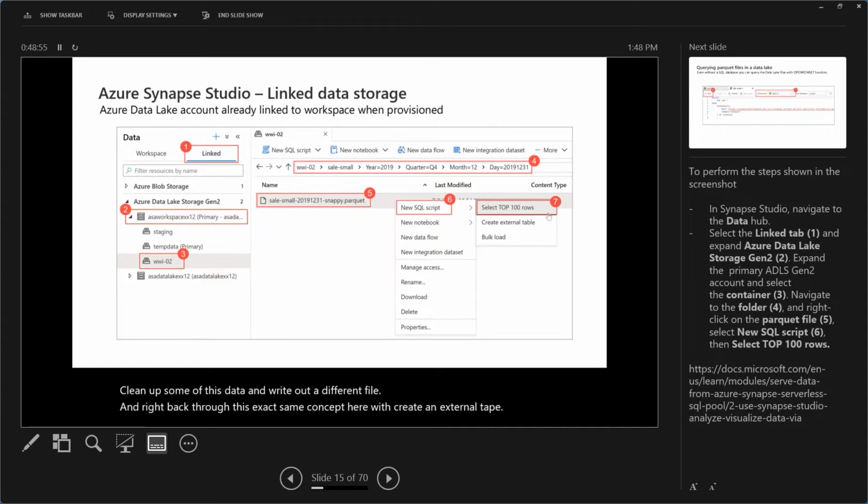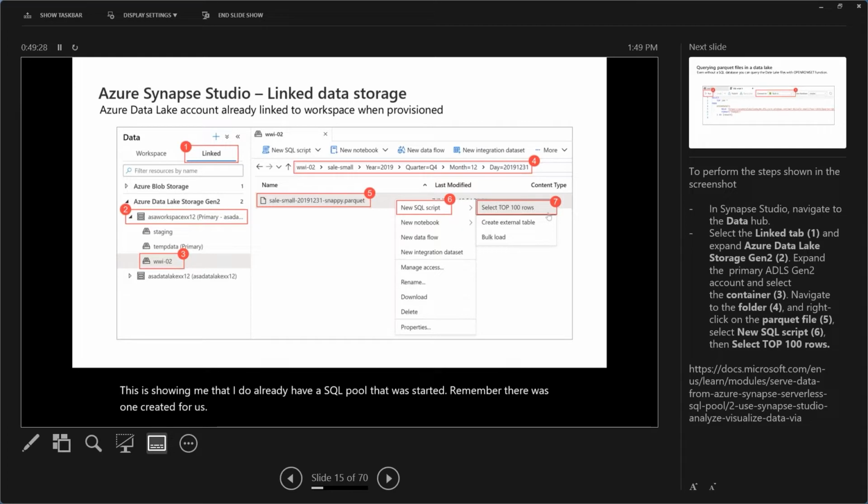So if we back up, in fact, up here at the top, these are individual screens or files. So I can close out this SQL script, not save it. And then I said, well, let's try something else. Why don't we create an external table? Create an external table is going to describe the metadata of what this table contains within it. But notice it's saying, okay, where are we going to put this? This is showing me that I do already have a SQL pool that was started. Remember, there was one created for us.